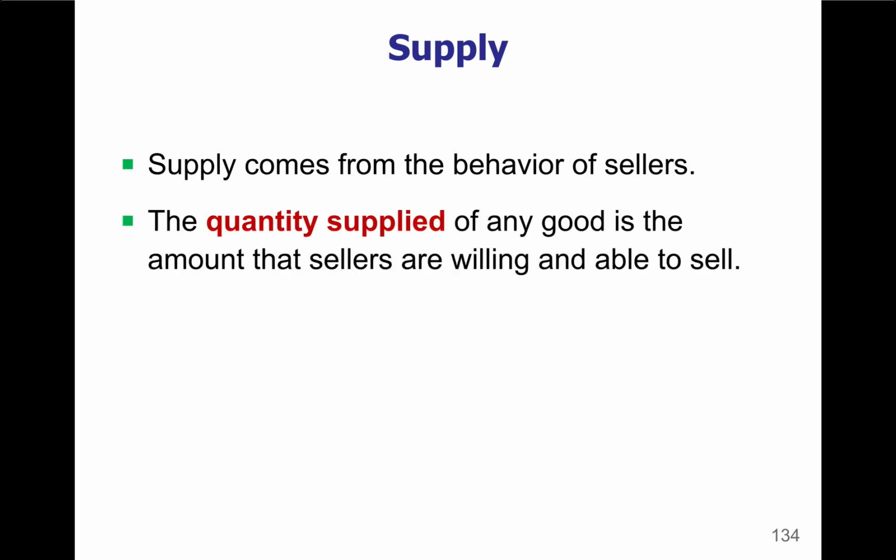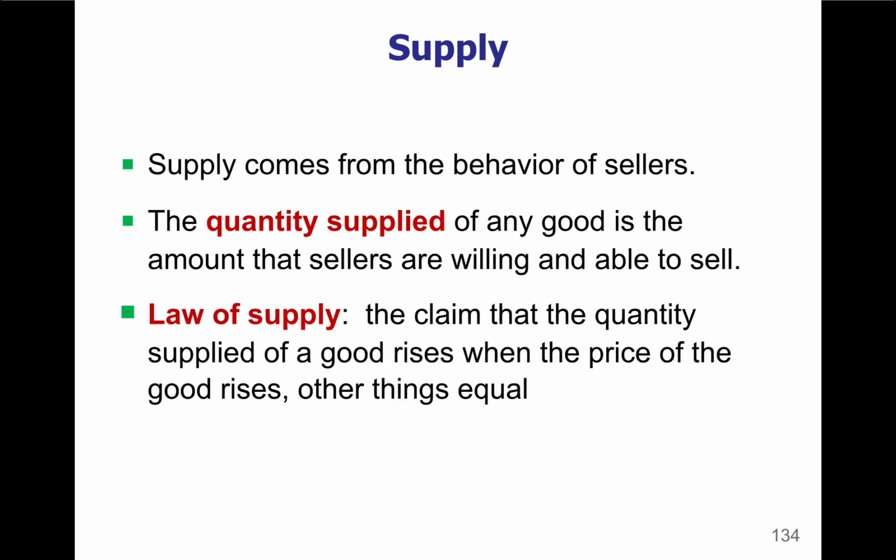And a quantity that's supplied is how many units of a good they're going to supply at a specific price. Remember, suppliers have to be both willing and able to sell the product at various prices. The law of supply says that as the price of a good rises, the quantity that the supplier will want to supply will also go up, all other things being equal. This means that there is a positive correlation between the price and the quantity of the good for the suppliers.